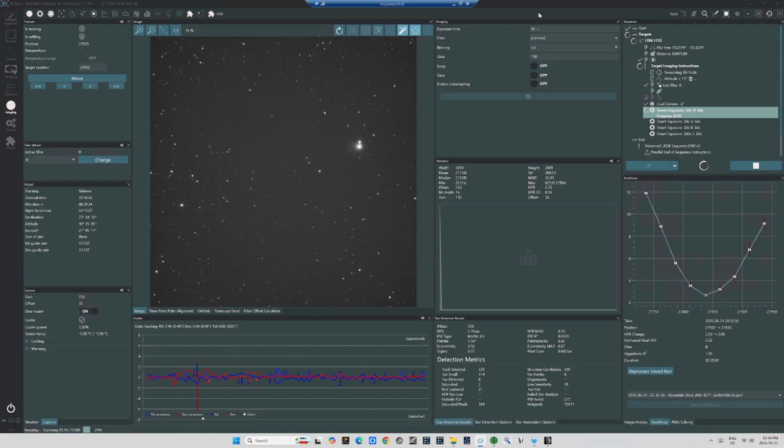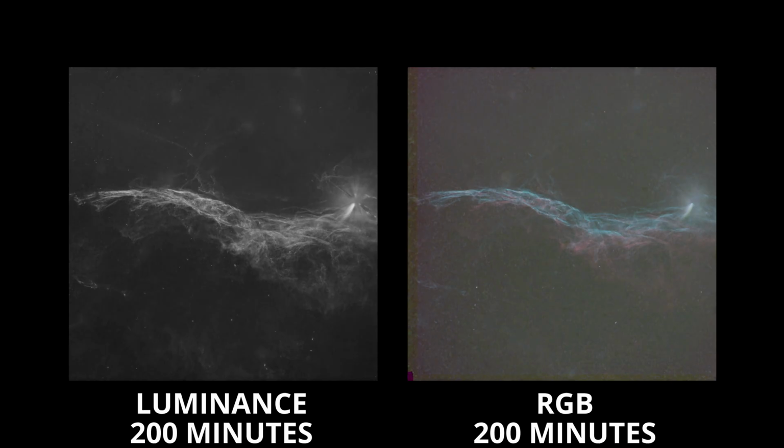However, the new strategy takes advantage of a characteristic of luminance versus RGB filters that adds tremendously to the efficiency gain. You see, shooting in luminance is 300% more efficient than shooting in R, G, and B. That is to say, 1 hour of luminance integration is worth 3 hours of R, G, and B integration. A concept I demonstrated in my previous video on the fallacy of creating synthetic luminance images for editing.